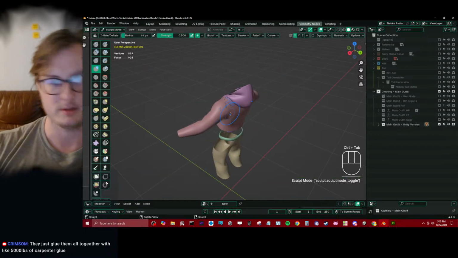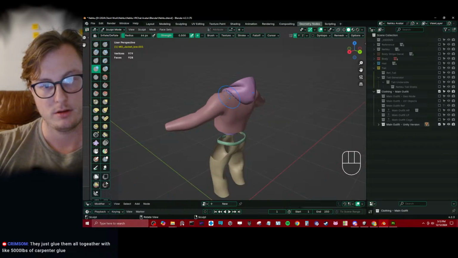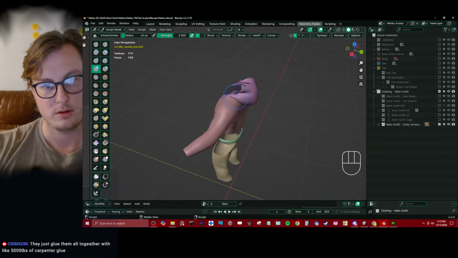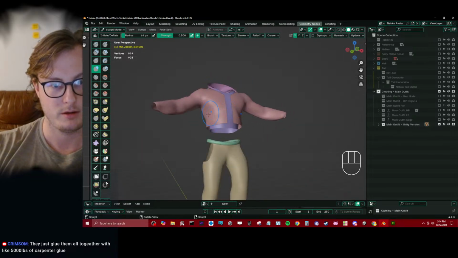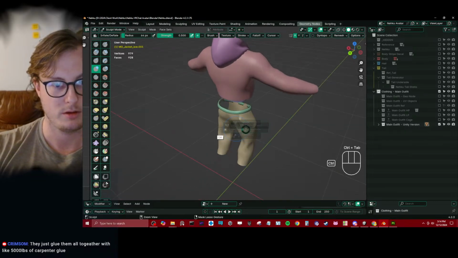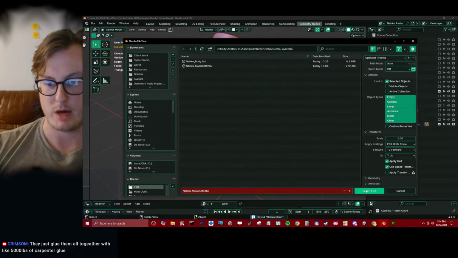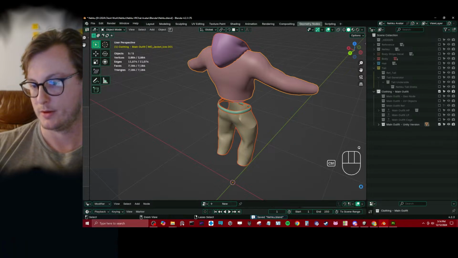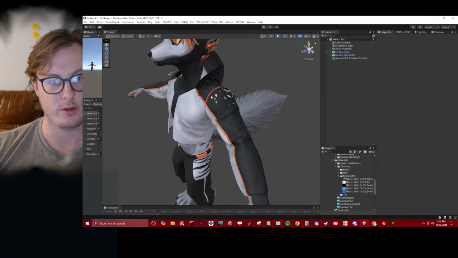The jacket still needs adjusting, because I adjusted the shirt, so now I have to adjust the jacket again. That's better. Bada boom. All right. Ignore the fur poking out.